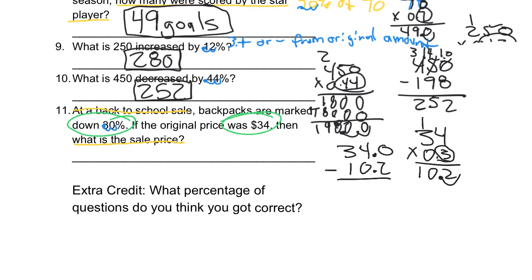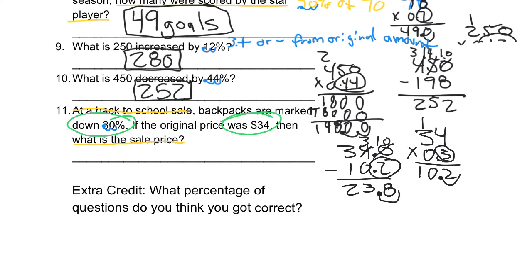Okay, if you can do it in your head, great. It goes much quicker. But if you can't, then we'll do it the long way, which is to borrow from the 4, turn this into a 10. 10 minus 2 is 8. 3 minus 0 is 3. 3 minus 1 is 2. I have 238. Does that seem right? $238? Nope. It doesn't seem like that's right because it's supposed to be less than 34.